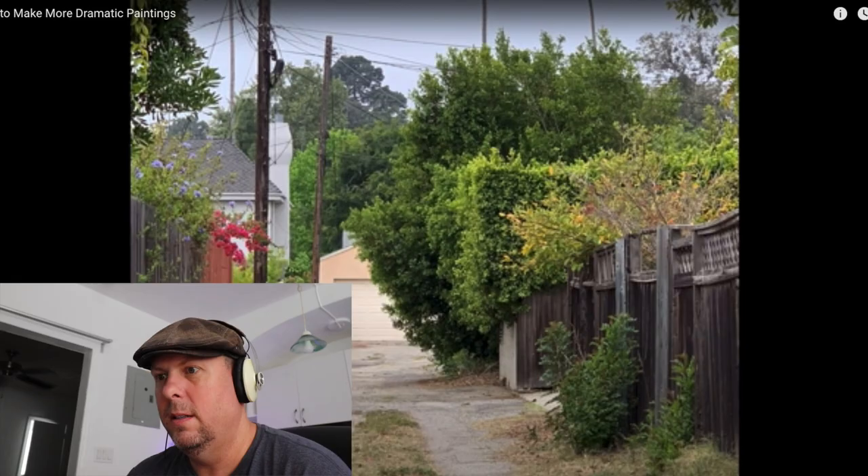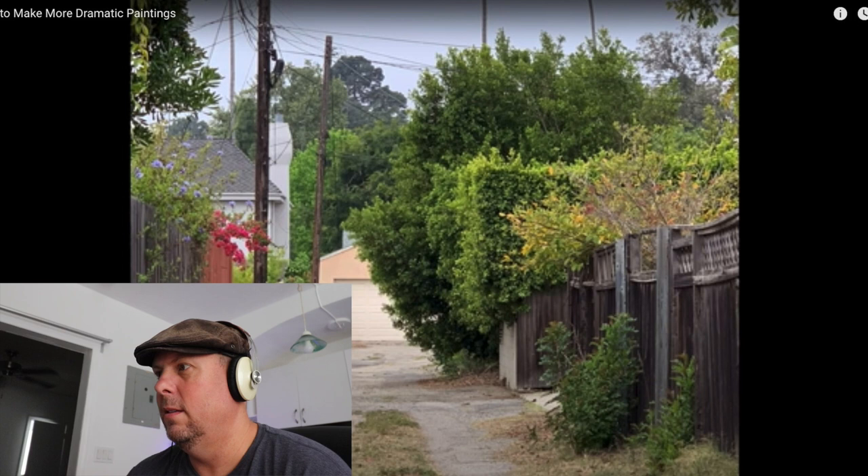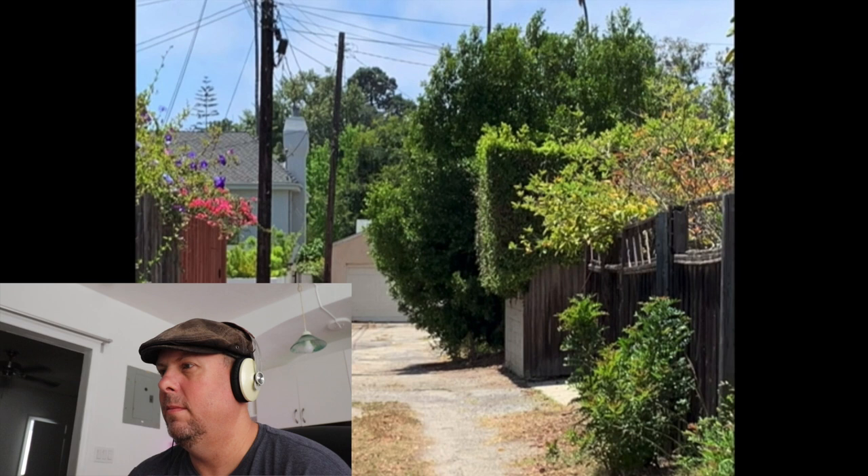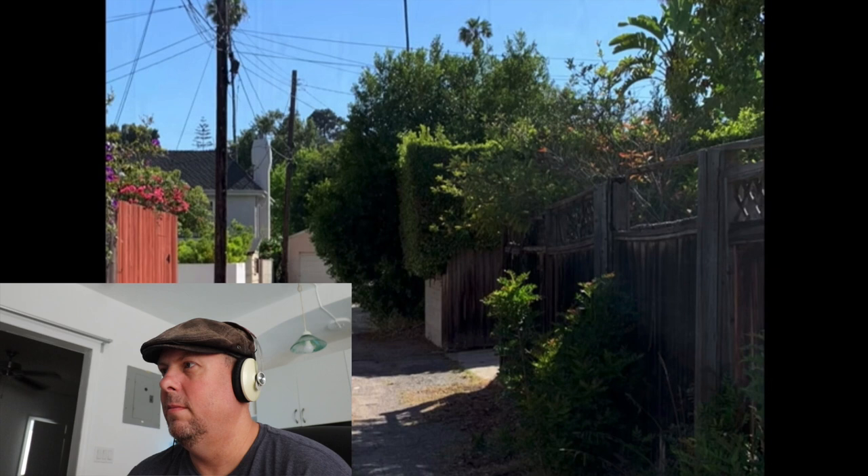Let's skip ahead. In the early morning you get beautiful shadow shapes coming down the road and nice diagonals, but the entire right-hand side is kind of blasted in light with not a lot of form. At midday, good lights and darks, but the entire left-hand side is sort of washed out. He found the afternoon light was the most interesting and chose that to paint. This is a really good study — if you're painting plein air, try different times of the day; it will definitely improve the result.